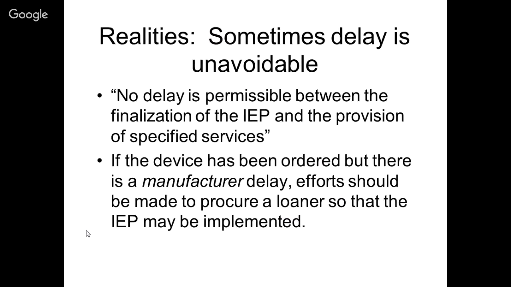Okay, so on the previous slide, I said no delay is permissible. However, reality is sometimes delay is unavoidable. So the question is, is the school district making a good faith effort to have no delay? We have seen sometimes where you might have ordered a new device and the manufacturer is experiencing delays. Well, you've done everything possible. So you're in a no-fault situation. And in that case, you should also go and see what kind of loaners you could obtain.